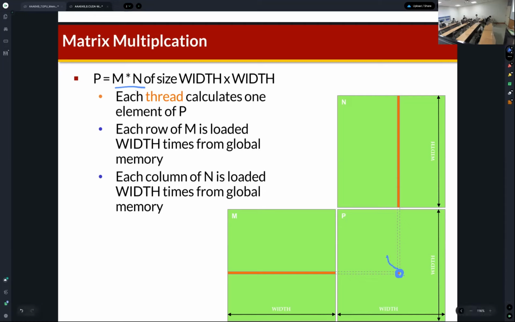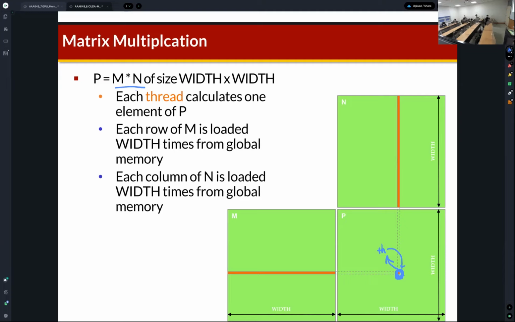We can assign a thread to each element in matrix P, which means that a single thread is allocated to a single element of the result matrix P. So we can write a CUDA code like this.